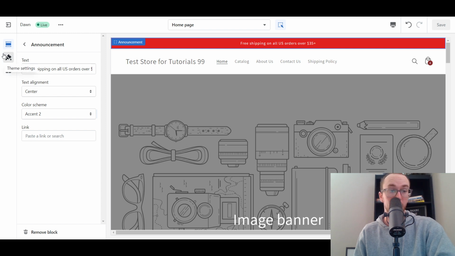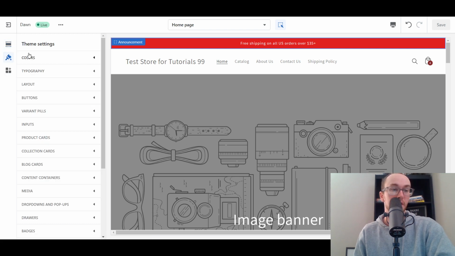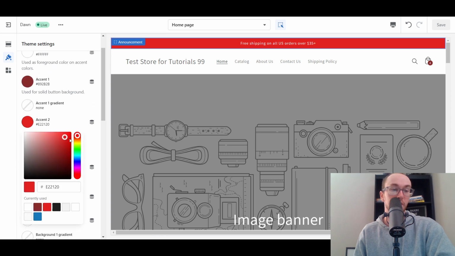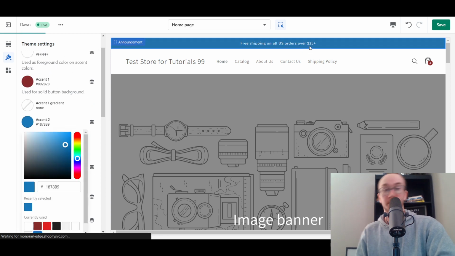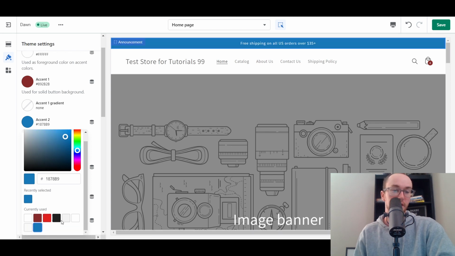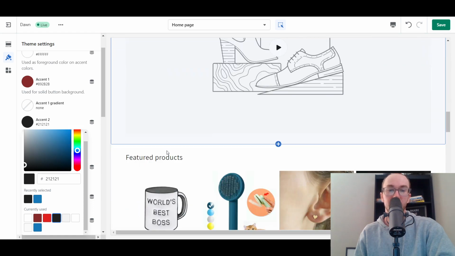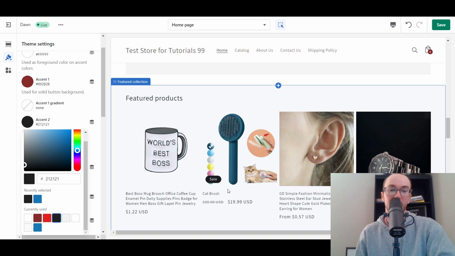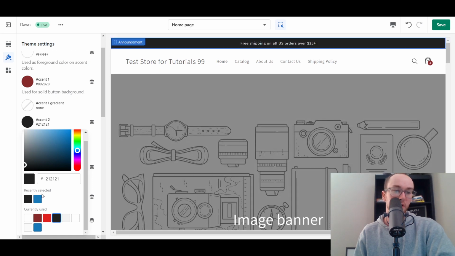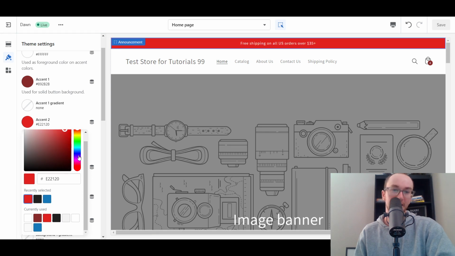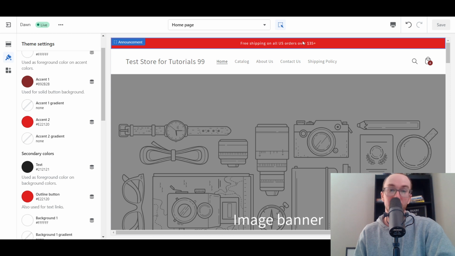Now, to change the color, all we have to do is come over here to theme settings. We're going to select colors, and then you scroll down to accent 2 if you want to change the bar. Boom, there, now it's blue, right? Maybe you want it black, right, under the accent 2 color. And that will update and change the other accents across your store. As you can see here, that sale tag has changed as well. So bear that in mind. We're going to go with blue, and we're going to go back to red. So yeah, back to red. So back to red, and that's how you do it to add that.